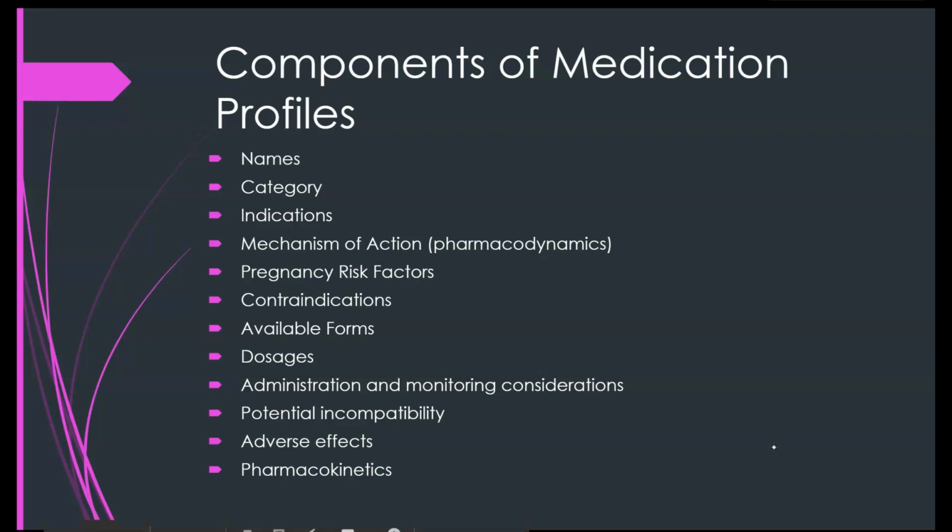Adverse effects, right? I think hypersensitivity is the most common. That's the first one that's always labeled. It might be an allergic reaction. And then pharmacokinetics, right? How the medication moves through the body and is ultimately eliminated. A lot of medications are eliminated from the body through the kidneys. There are some medications that are actually eliminated through the skin, like through your pores and through sweat.